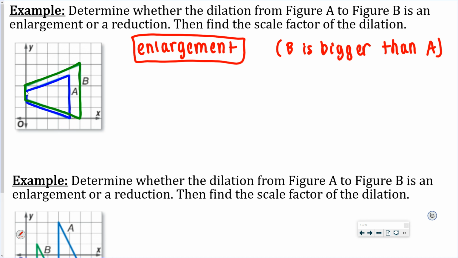It says, then find the scale factor of the dilation. So we're just trying to find a pair of corresponding sides and then writing that ratio to find the scale factor. So I always pick ones that are easy to find the length of. Now this trapezoid A, this base right here, 1, 2, 3, 4, that is a length of 4. That one's easy to calculate. Its corresponding side in its image, or this other trapezoid, 1, 2, 3, 4, 5, length of 5. You could also use these ones. If you wanted to use these distances, you'd have to use the distance formula, or you'd have to use Pythag and make a little right triangle.